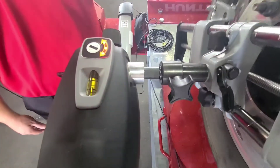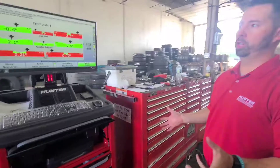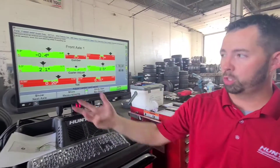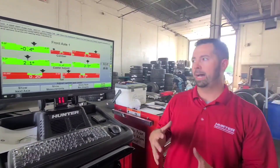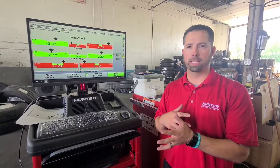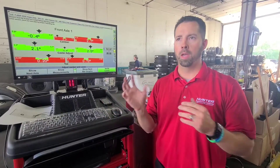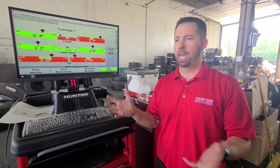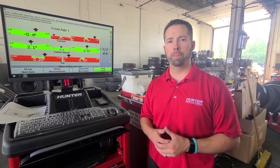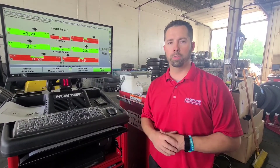Now let's check our tow numbers. I'm hoping somewhere pretty close to 0.18. Okay, pretty close — I'm only two or three hundredths of a degree difference, right on that edge. By recomping, it allows me to have considerably more repeatability. If I don't recomp that sensor and I just throw it back on after replacing the ball joint, I'm really gambling with my numbers. So that's how you recomp it: press your comp button two times, then rotate to 120, and once again to 240, and you'll be good to go.